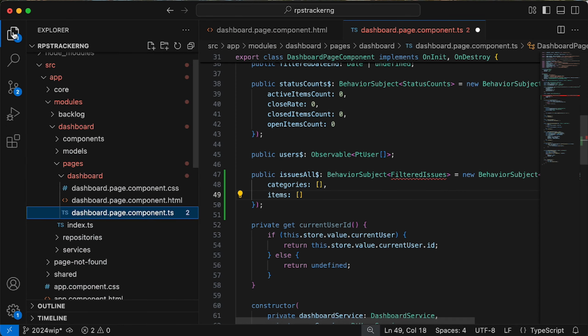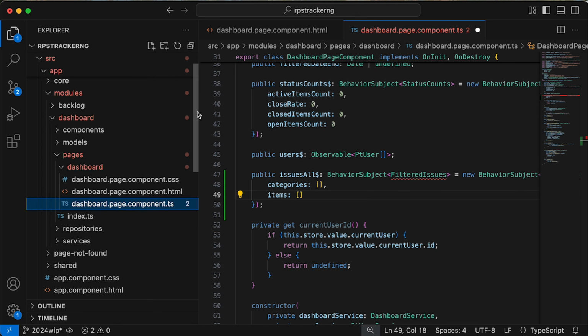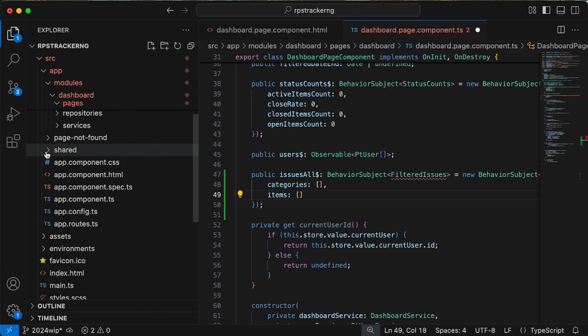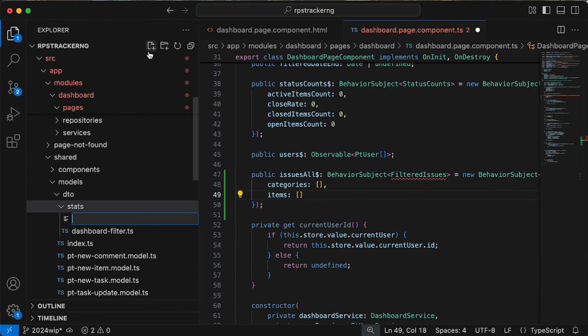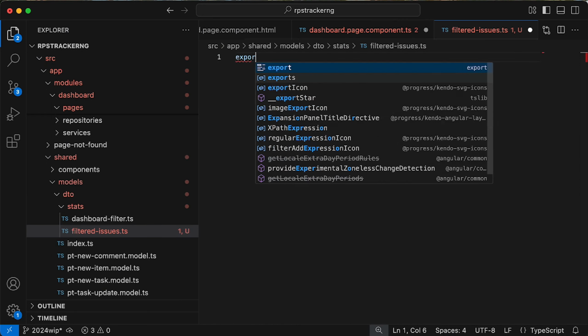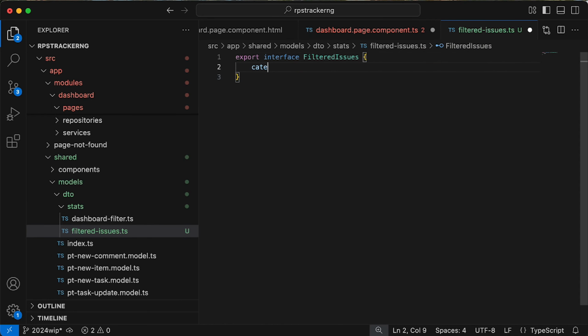Let's add this FilteredIssues interface. Let's take a look at where we have DashboardFilter, and that's in our shared models. We're going to add another file here called filtered-issues to contain our filtered issues. So we're going to have the categories axis, which are going to be dates, and items are going to be ItemsForMonth type.